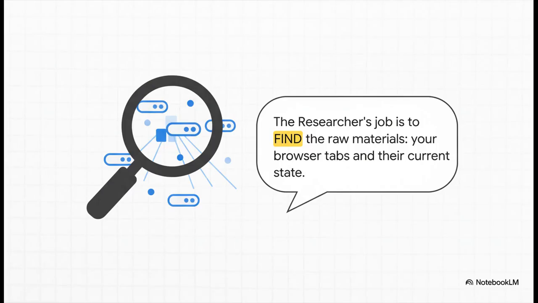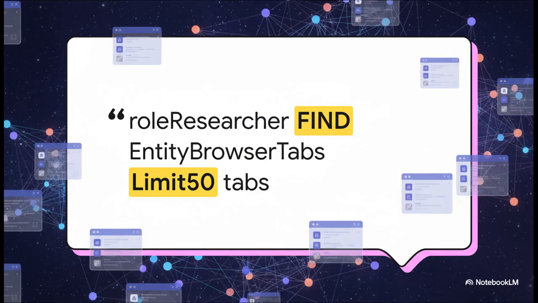First up on the team, we have the researcher. And as you can probably guess from the name, its job is to go out and find the data. It's the boots on the ground, just gathering all that raw information about what you're doing in your browser. And here's its exact command.